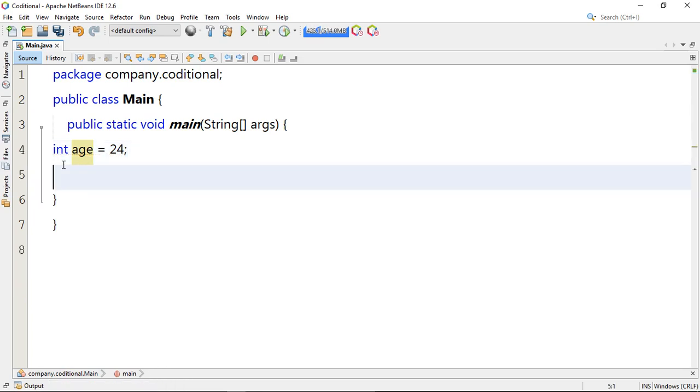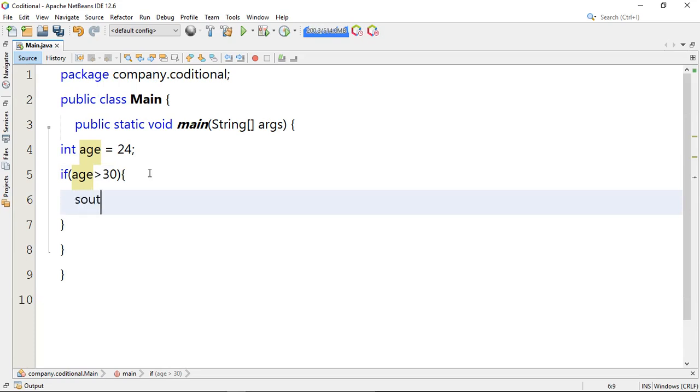Right, then you'll have if age is greater than 30, and we'll print out, person is mature.